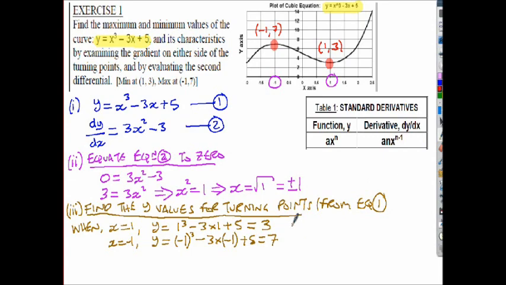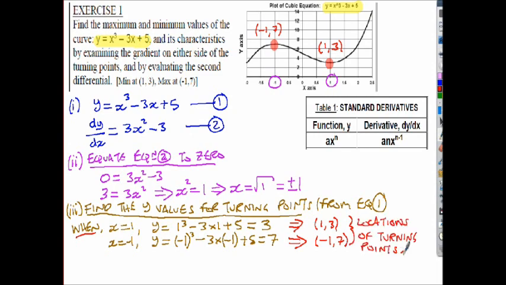So our turning points, we can now define them. Turning points will be x is 1 and y is 3, and in this case the turning point is going to be x is negative 1 and y is 7, and that's what we gleaned from the graphical method. Of course the graphical method is not always that accurate. When you get more complicated functions, it's more difficult to interpret the graphical method, but in this case it was relatively easy to see. So the process we're using here has been able to find the turning points. So those are the locations now of the turning points.